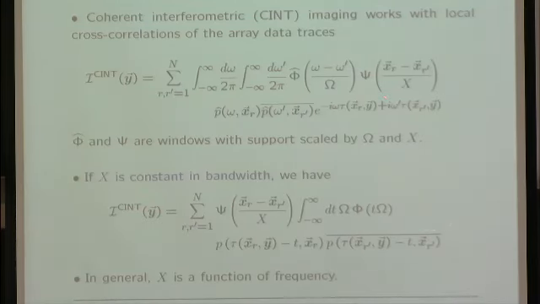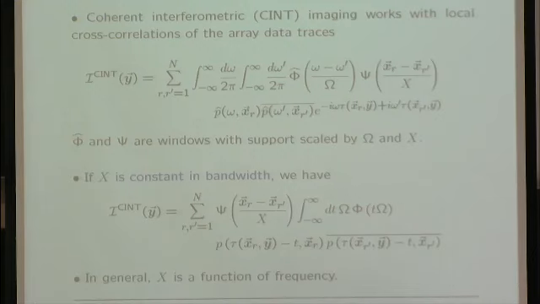I think this expression is kind of interesting, because what it really tells you is the following. What you are doing in this imaging function is taking the data and evaluating it at the travel time, but not quite at the travel time. The reason is that when you have this scattering media, you are not going to be quite sure when things will arrive.